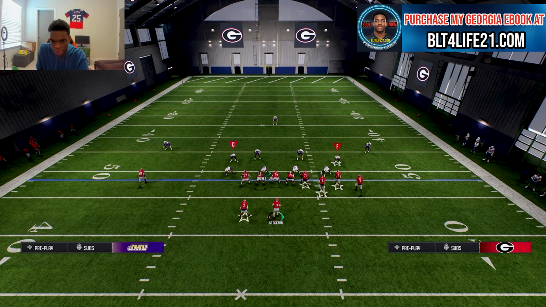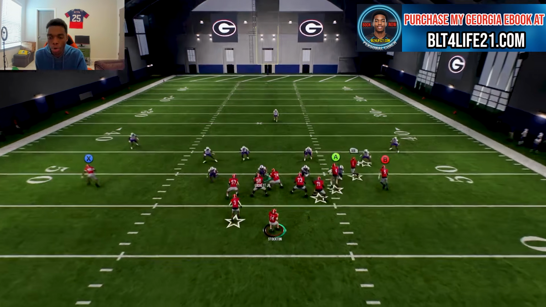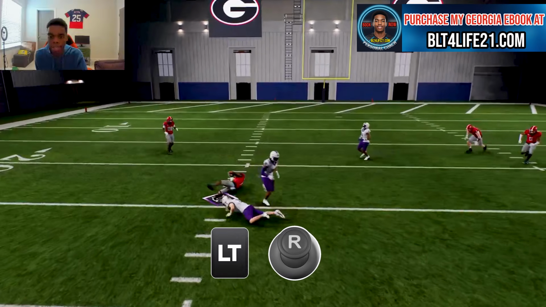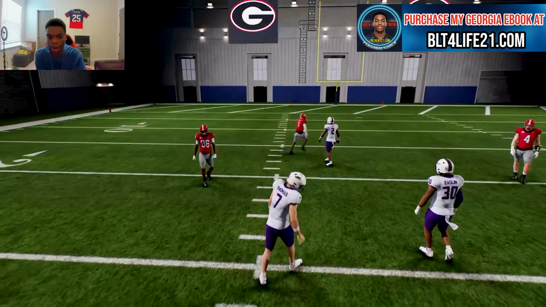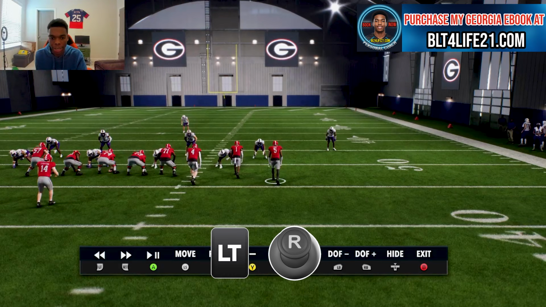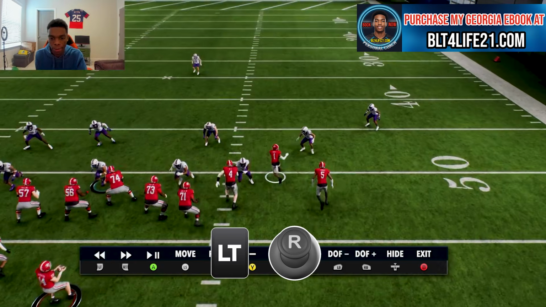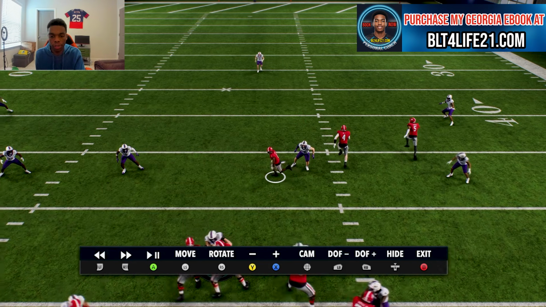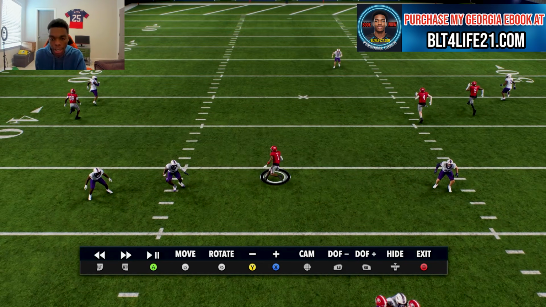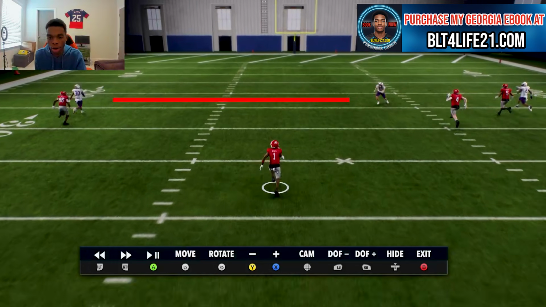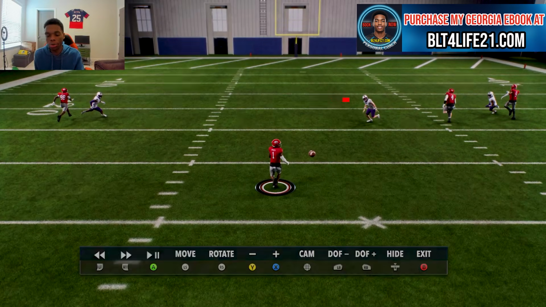So all I'm going to do is have them set up the same defense, and I'm holding left trigger or L2, and then I'm going to flick the right stick up to kind of aim where he's going. So again, right there, I'm in the pocket, and then I hold left trigger and then right stick in the direction that I want him to run. So again, boom, he's gonna run this drag. I see how low these hook zones are, so I know that if I just Playmaker, I'm gonna be able to get to the perfect spot, right? So I just, again, holding left trigger, and then I'm gonna flick my right stick up, just like that. And so then he's just gonna run up the field into this wide open area of green grass, right?